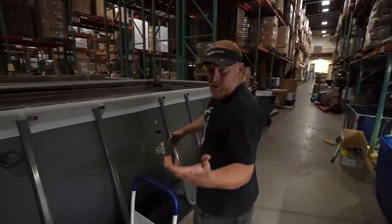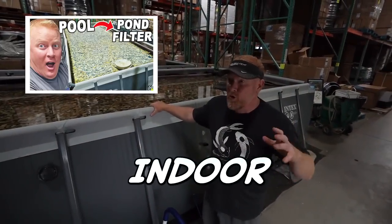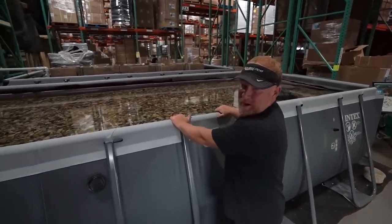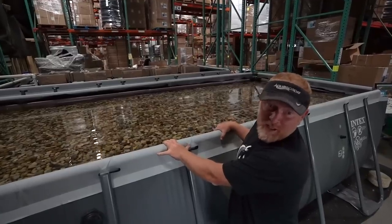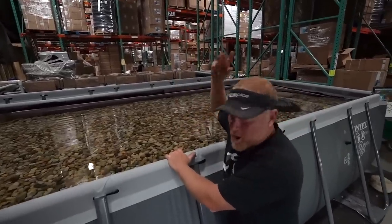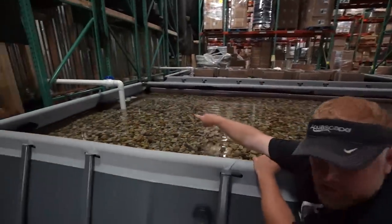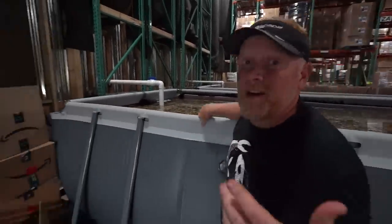So if you remember, those of you who haven't seen the episode, I think it was titled like largest indoor wetland filter ever. And I don't think I'm lying. It is a huge indoor wetland filter. We have two 4,500 or like 5,000 gallon above ground swimming pools that we transformed into a giant wetland filter. Filled up with aqua blocks and bio balls and then a little gravel over the top. All the water is pumped in, raises, and then through gravity goes through those little pipes over there and falls back into the pond.